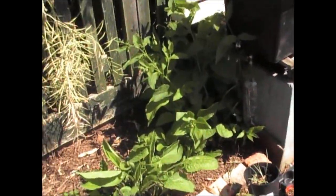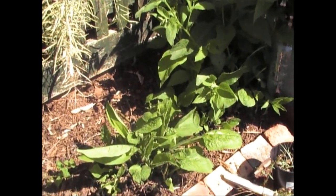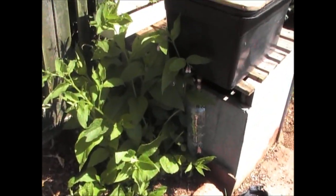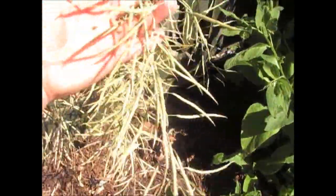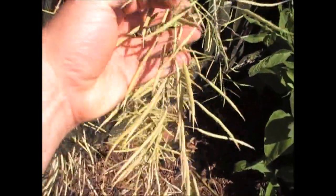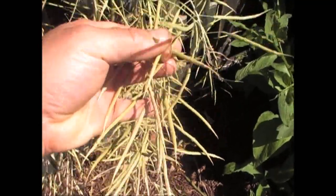And then here we've got the comfrey coming back with a vengeance. It's throwing out the shoots. This is the Swede seed that I'm saving. Obviously that's drying out in the sun now, but these are really starting to fatten up. You can actually feel the seeds inside the pods now.